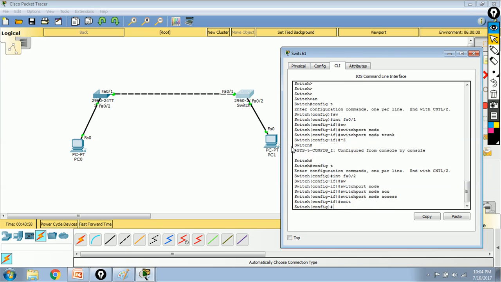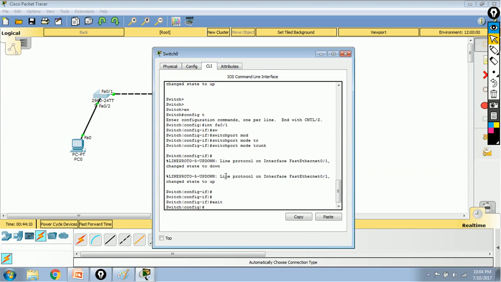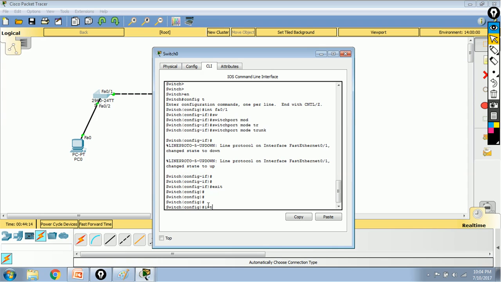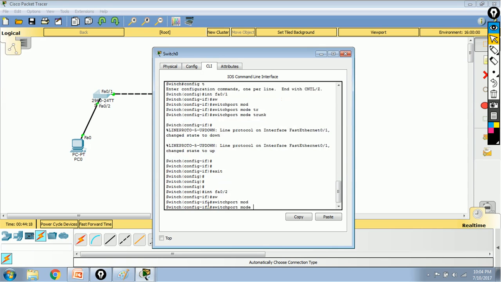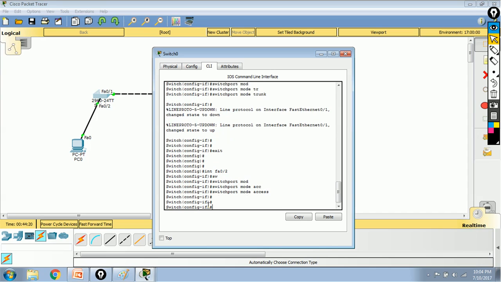Done. Now here too, it will be Fa0/2. Switchport mode access. Now my trunk and access ports have been configured.